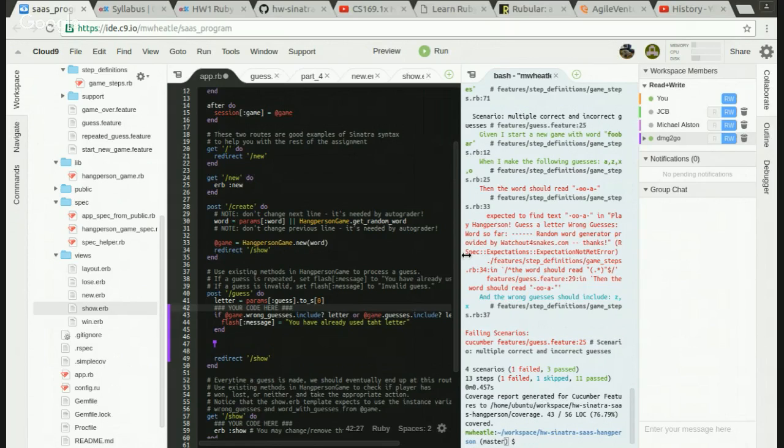If you recall, word_with_guesses, each time you make a guess, displays on the game page whatever letters you've matched in their locations. Okay, so then we could do here.